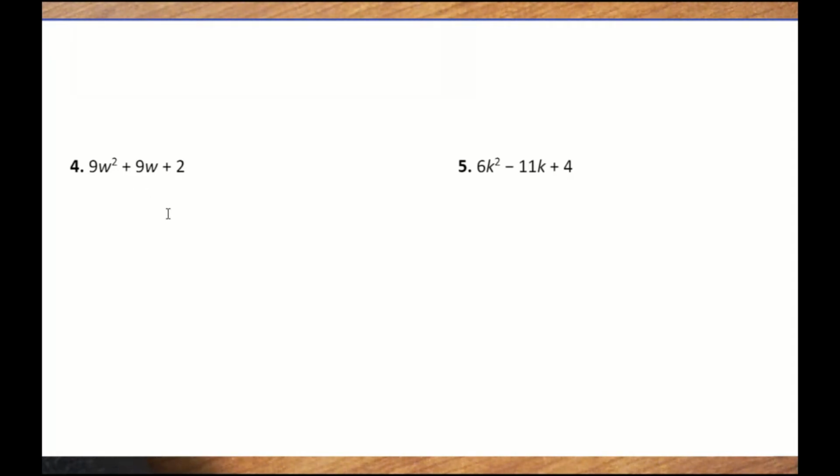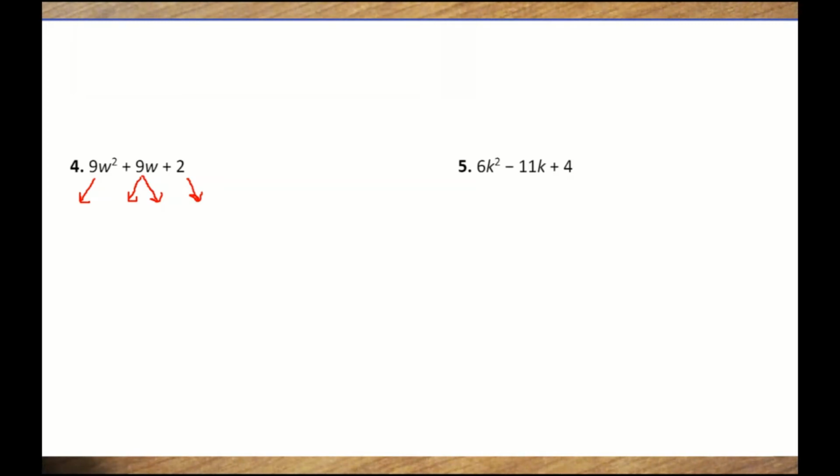So we're just going to do these one at a time, and I'll explain all the steps here. The first thing we want to do on all these is bring down the first term, the last term, and we are going to split up that middle term using the big X.